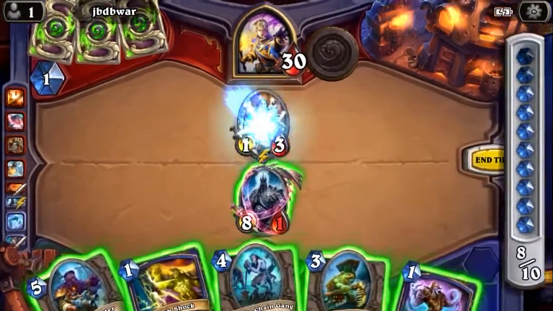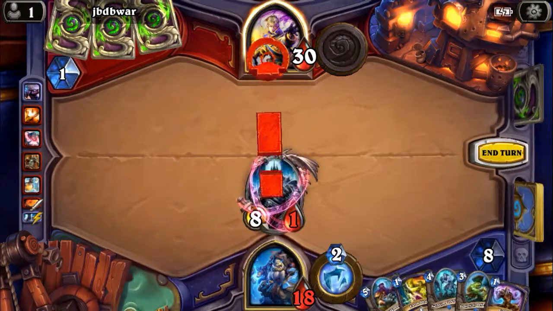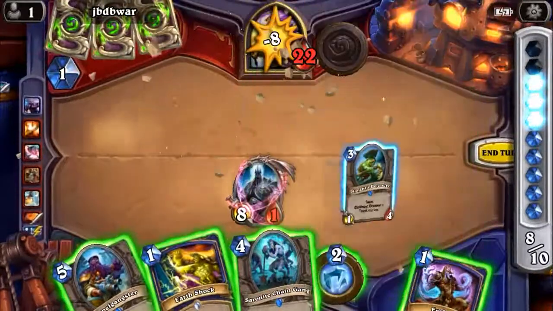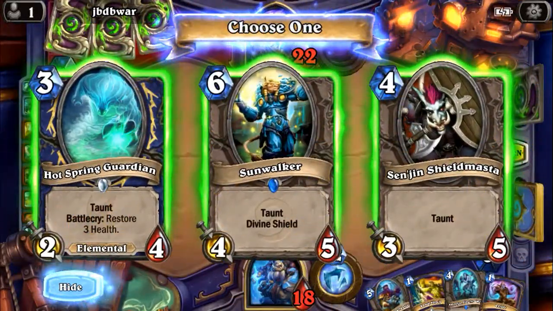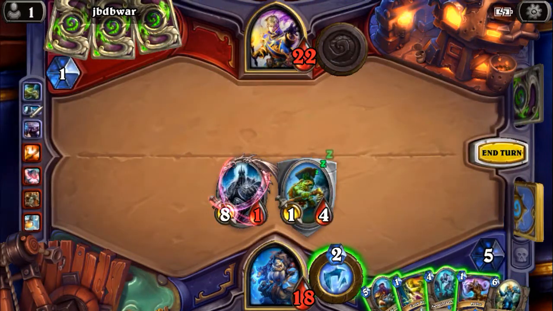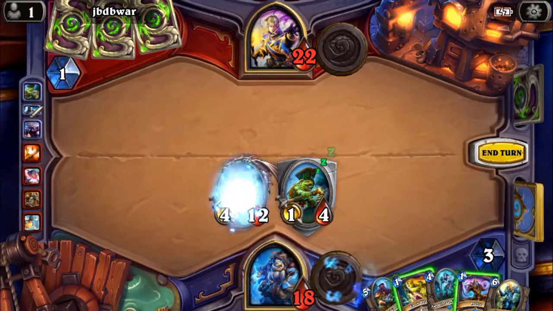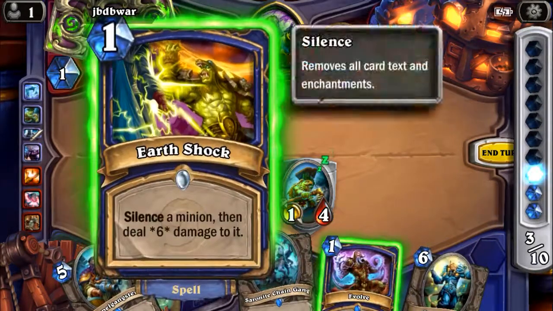I'm just gonna obliterate this Acolyte of Pain. I don't want him drawing any more cards at all. At least I have the hand advantage. So I attack him directly. I use Stonehill Defender, and then here I'm gonna get the Sunwalker. Is it Sunwalker? I apologize, guys. I don't know the names of all these cards.